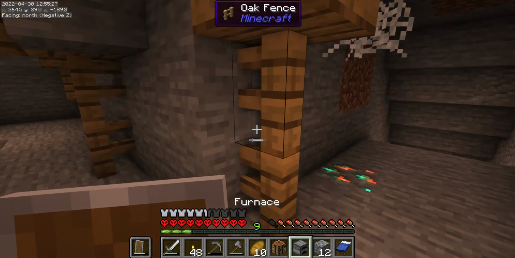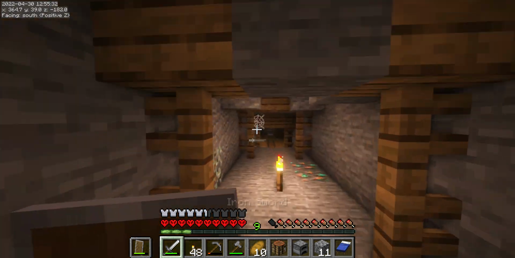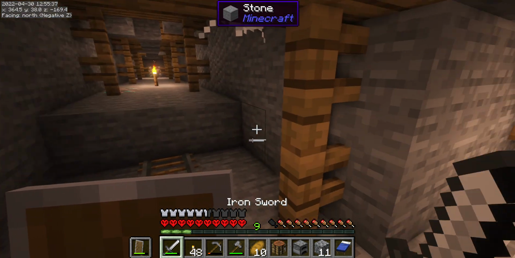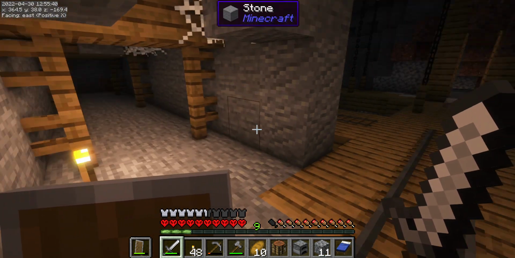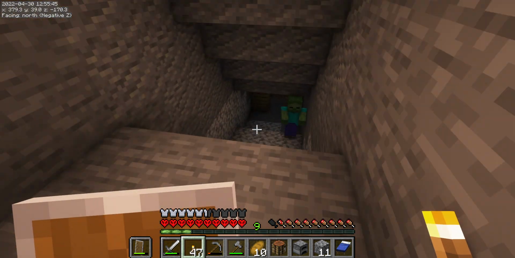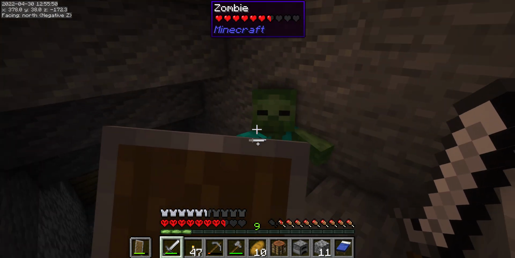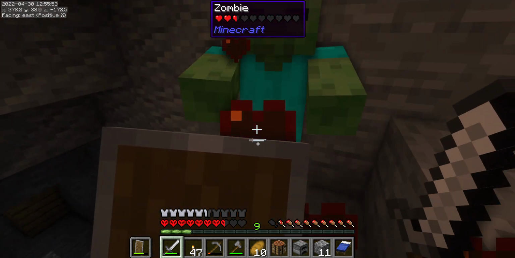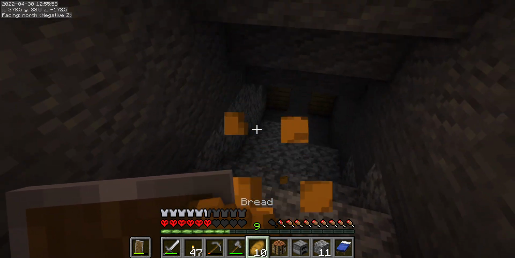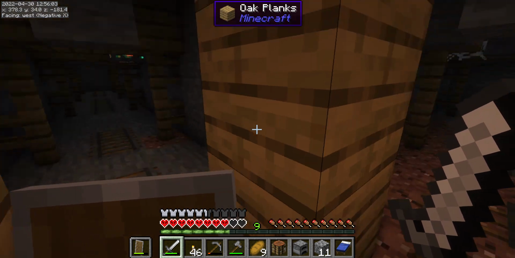So, this is a dead end. Let me go this way. That's not a dead end. Let me go this way. Hello, zombie. You startled me. Alrighty then. I'm gonna go this way.